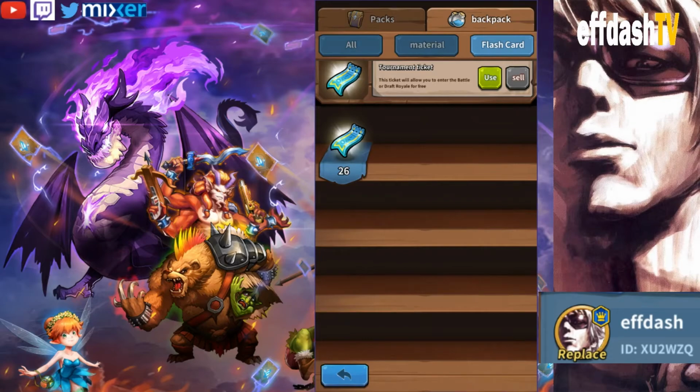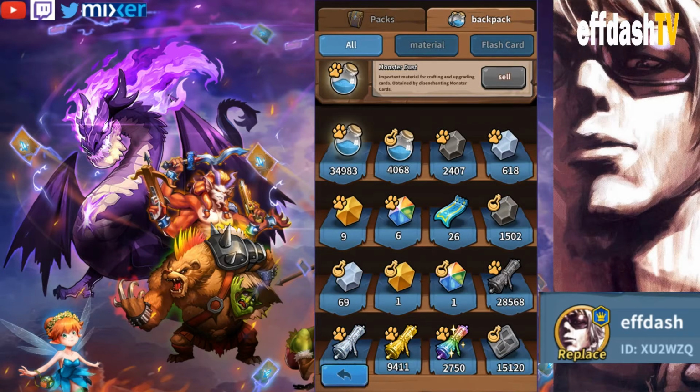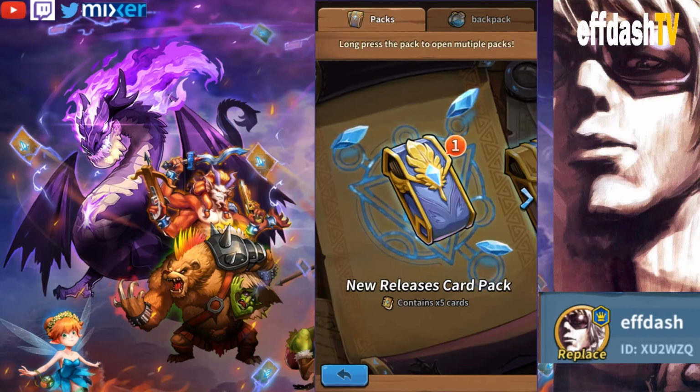And then at the last part, flashcards. So these are different. In my case, I only have a tournament ticket, but it's really cool that they finally gave us an inventory. That's what we've been asking for a while. So they slid that in there.